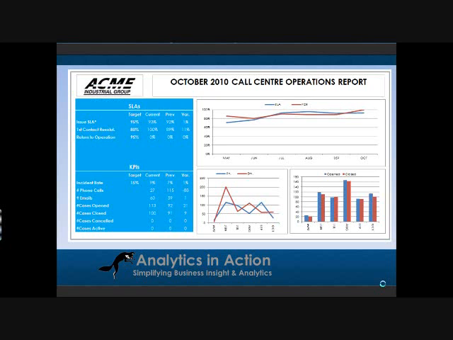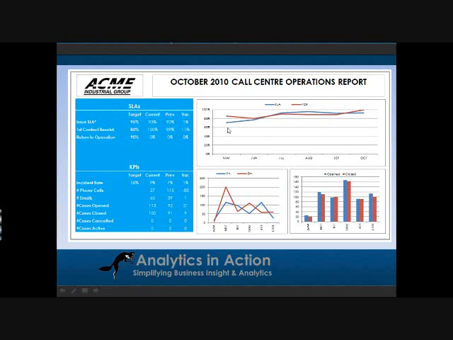So quite often what happens is an analyst will be asked to produce a report or a scorecard containing some graphics and some data tables. And they'll need to produce these every single month. For example, this is a report on some call center operation statistics such as service level agreements, first call resolution stats, how many phone calls they received, how many emails, how many cases are opened and closed. And each month they want to report these metrics back to their customers.